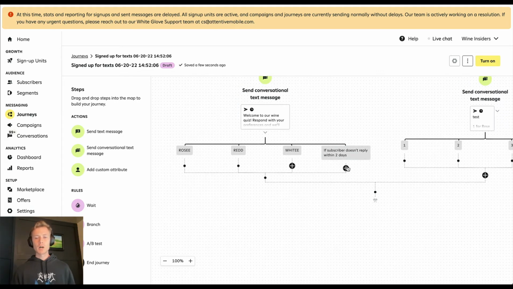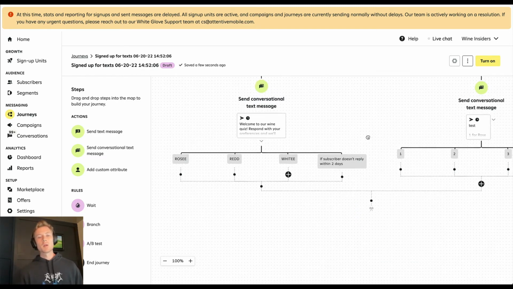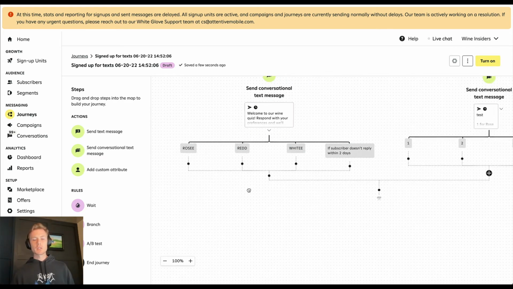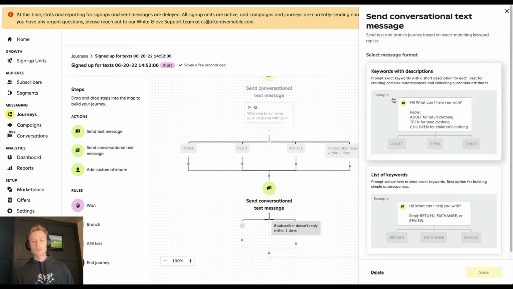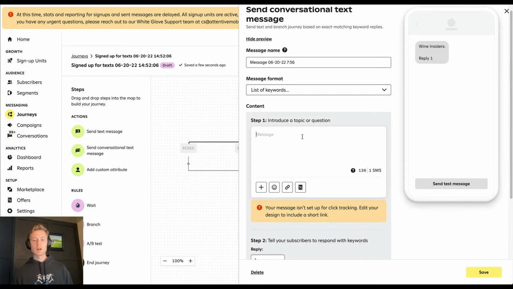Now, if they don't reply within 2 days, you can send them some sort of a reminder, or you can just send them an offer given that this is the welcome journey. But I'm going to keep building this out. So go ahead and send another conversational text here, and we'll keep using the list of keywords because they're easy to reply with.